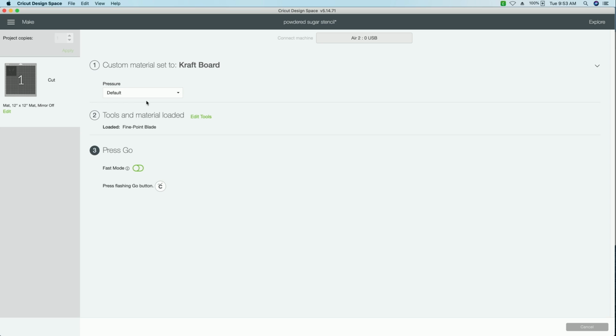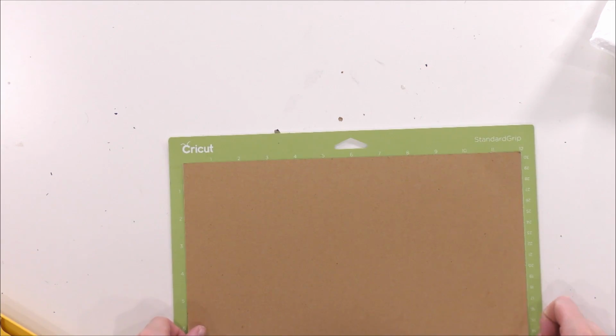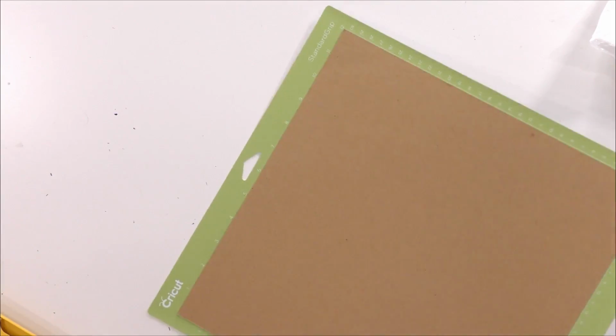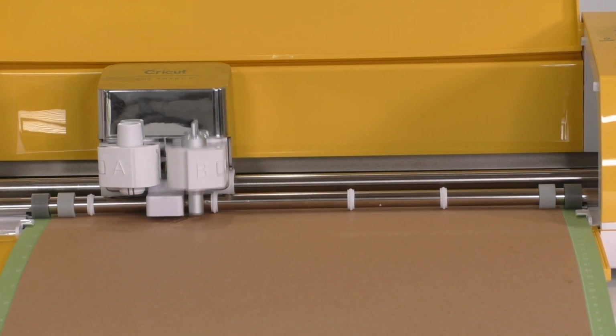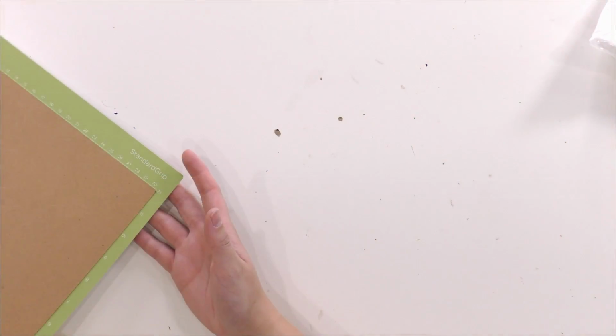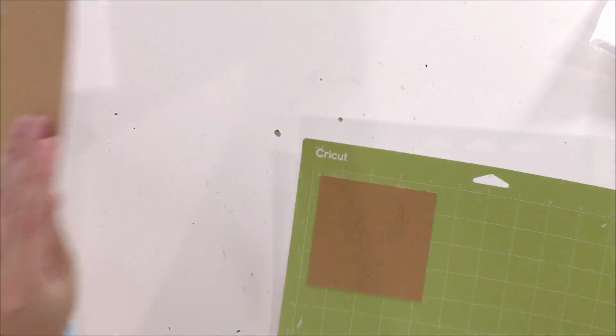And now we're going to go ahead. I'm going to give that a little more pressure and cut that out. Go ahead and place your craft board on your mat. This is a relatively new, pretty sticky mat we have. And now we're just going to load it into our machine and cut it out. And now we're just going to unload our mat. And it was as simple as that to cut, super easy.